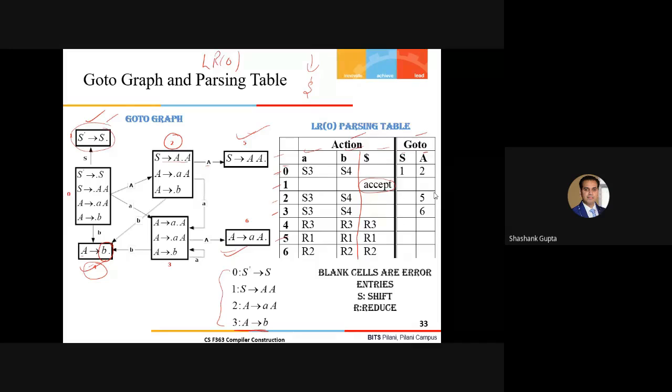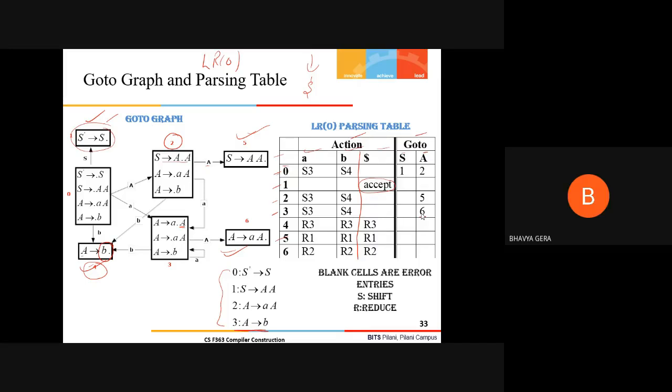Similarly, let's take state 3 here. With respect to again this. So on state 3, again, I am reading A and I am moving to state 6. So again, another thing is not a terminal symbol, it is a non-terminal. So on state 3, this is my picture here. Is this thing clear now? Go-to part? Yes, sir.